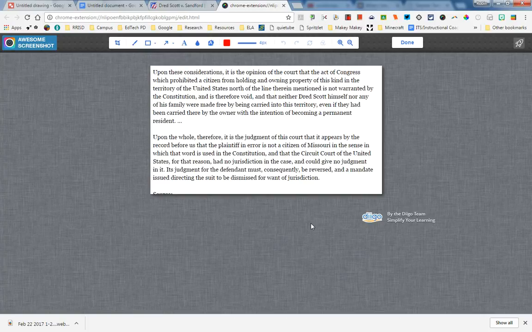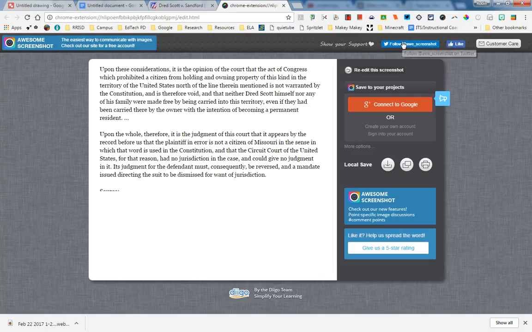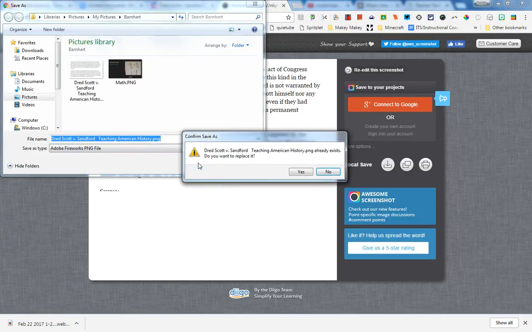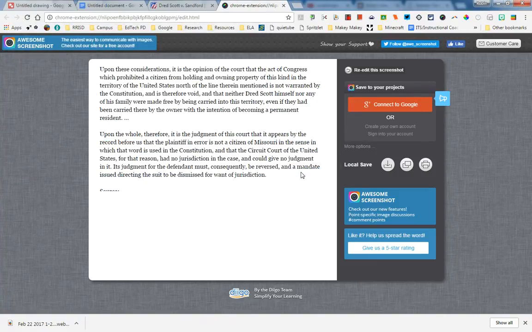I clicked and dragged, and I'm going to capture it. I'm going to leave it just like this. I'm not going to do anything else to it, but I could if I wanted to with the options here. I'm going to click done, and I've got some options, but for what I want to do right now, I'm going to save this as an image file. And I'm going to choose where I want it, and I'm going to go ahead and click save. And there we go.